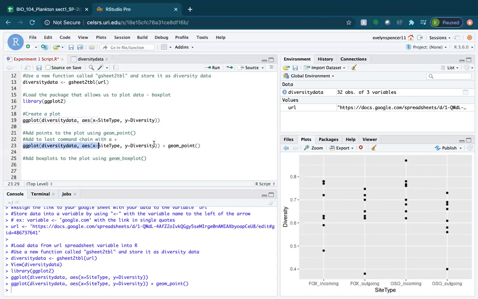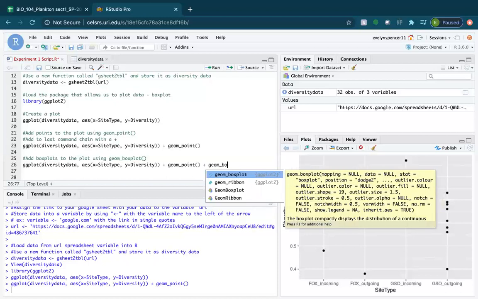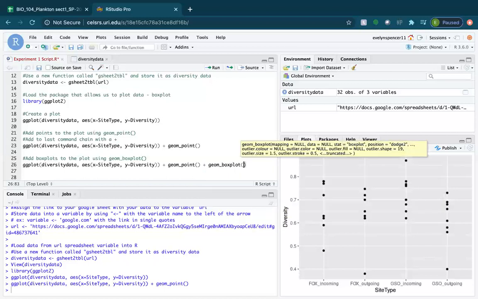So if you want to go ahead and just copy and paste this down below to make things go faster, feel free to type it all out if you want to. We're just going to add another plus and add geom_boxplot. Remember to add those open and close parentheses on the end.